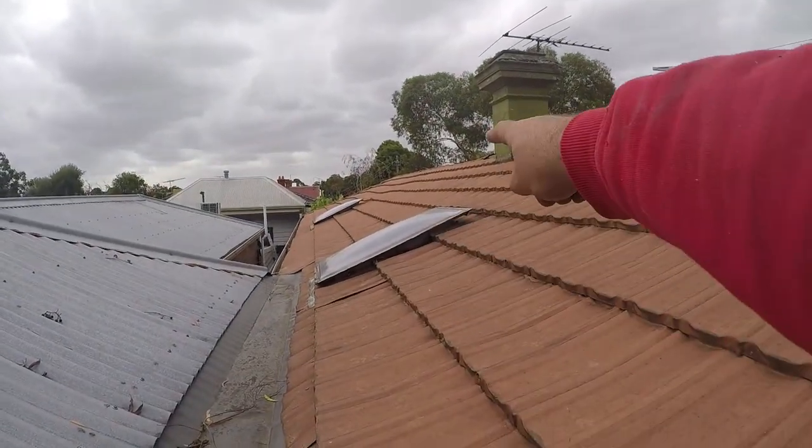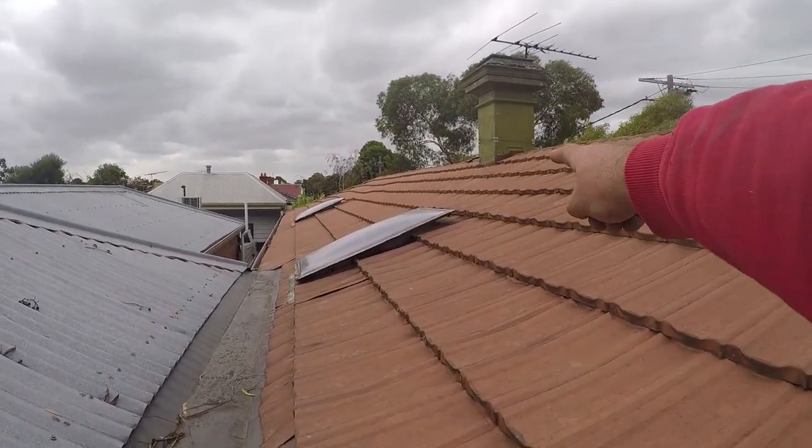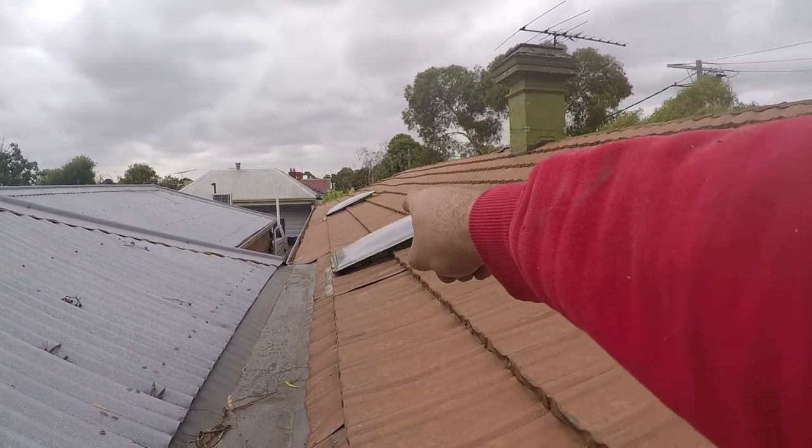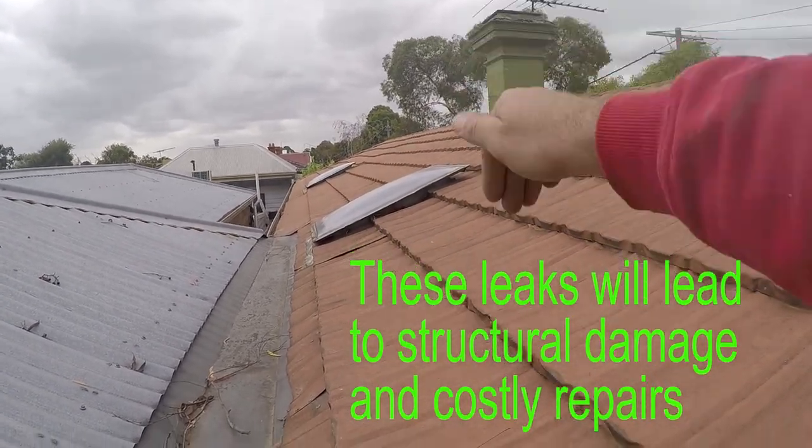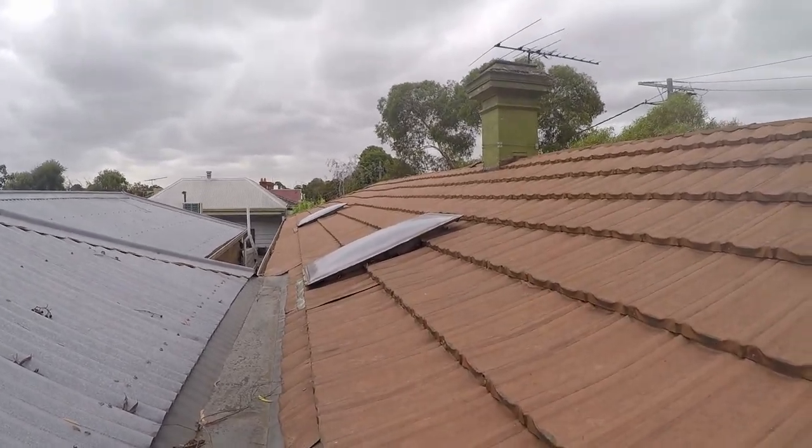When it's like this there's nothing wrong with it, but if you're getting leaks or water features inside your house you'd better get a professional out to have a good long hard look at it and fix it up for you as much as they can. Another quick thing while I'm on it is these skylights haven't got any flashings coming around them. They need to have flashings coming from above and going all the way around so that no water can get in and go inside the wall cavities. There's a big problem there.